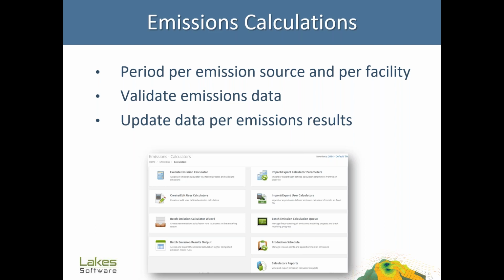There are over 11,000 different processes that emit to the atmosphere. We have calculation methods for all of them. And these calculation methods were validated by the US EPA. We're the only ones validated by the US EPA.